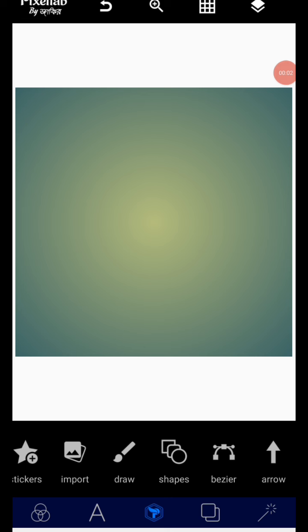Yeah, welcome back, guys. So let me quickly show you how you can create this church flyer on your Android smartphone using your PixelLab as usual. So I want you to watch from beginning to the end because there are three things I want you to learn here. So I've been talking about the color combination, the font pairing, and the right alignment. Then how you can use appropriate color together.